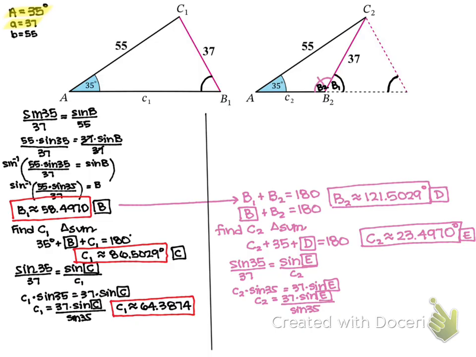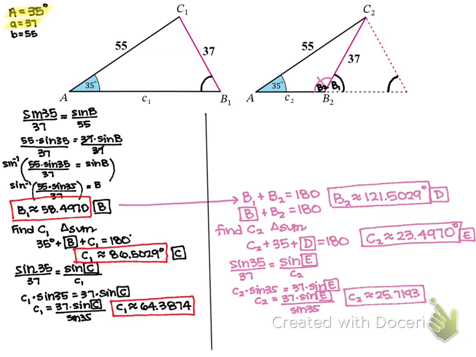All right, let's type this in. So set up my fraction, 37 sine E, and I am actually using the E letter in my calculator. I'm not typing in an approximation. Divided by sine 35, this is going to give me 25.7193. Now, since it is the last thing I am finding here, I don't need to store it.